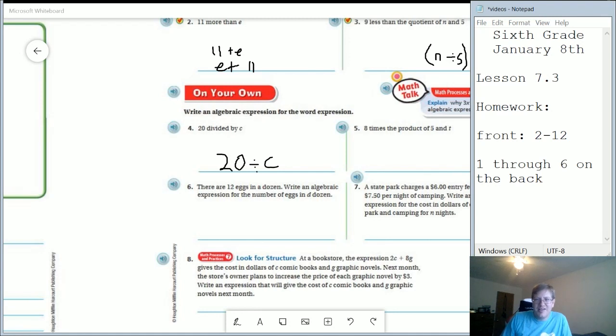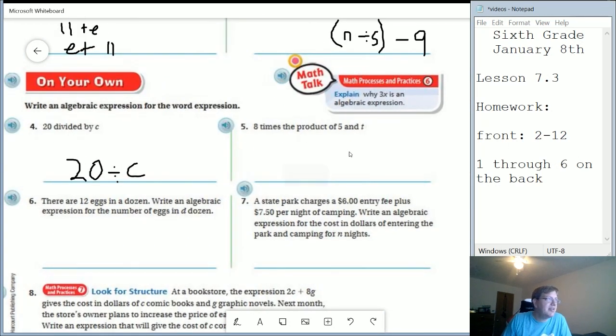All right, I think I left off with saying we were doing 20 divided by C, and then my recording crashed a couple times since then, so hopefully this will be sorted out now as we go on. So we are going to look at number 5.